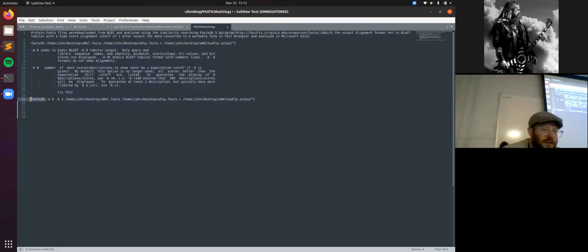So FASTA36, that's essentially telling Bash to run this program. It's the same thing as when I ran the bot, I typed python main.py. It's similar in the sense that you're telling the command line to run a Python file, this is the file. Here you're telling it you're going to be running a FASTA36 program, and then you start to get into the parameters.